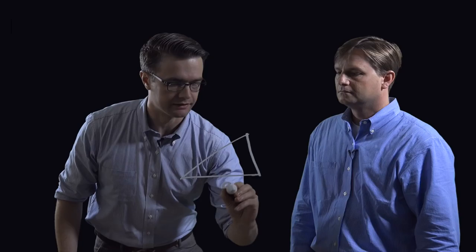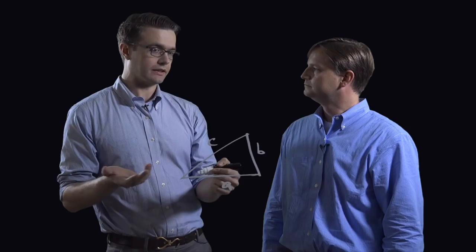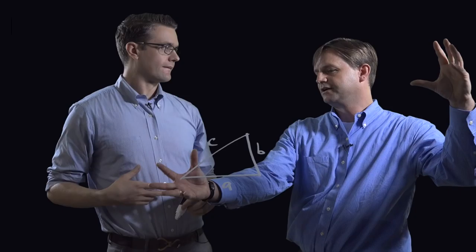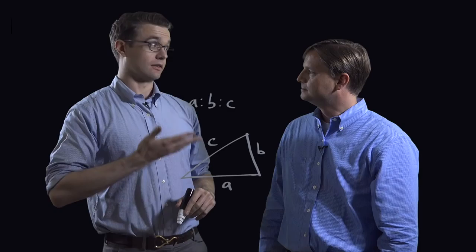So let's say we have a triangle with sides A, B, and C. And if we're interested in what's the percentage of acute triangles, it doesn't really matter how big this triangle is. It's the same acute triangle, whether it's this big or that big. Exactly. So all we really care about are the ratios of the three side lengths, A to B to C.